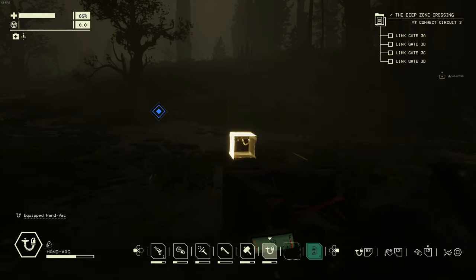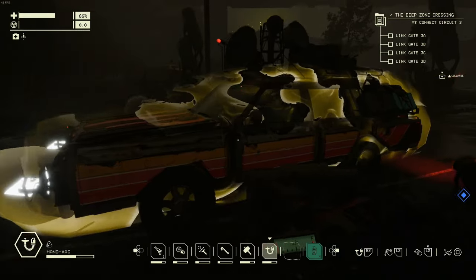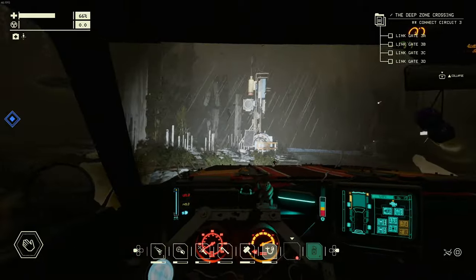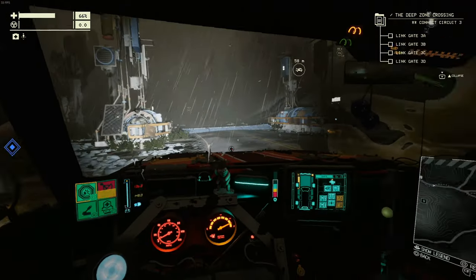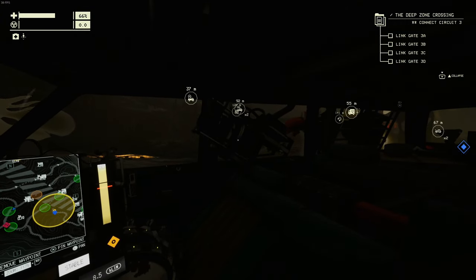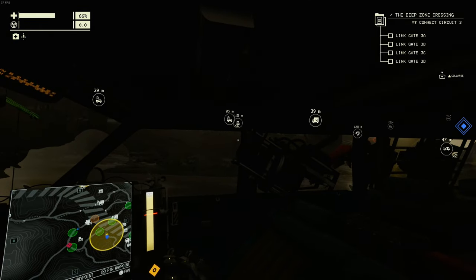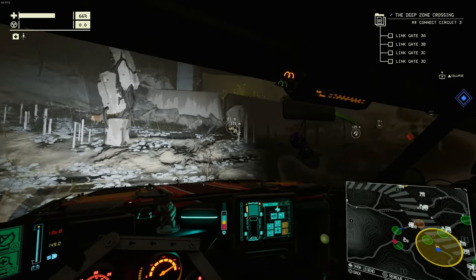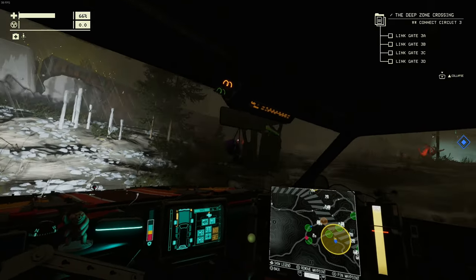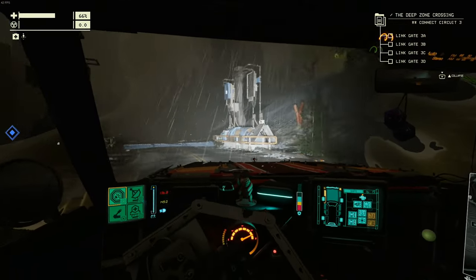Over in the explosives crate. Explosives! I don't know what I would use those for, though. Okay, I'm looking for any new icons. There is a magnet icon all the way over there, but that might be where we were beforehand. Hold on. Okay, it isn't, actually. Cool, alright. But that's for later. That's on the other side of the area.